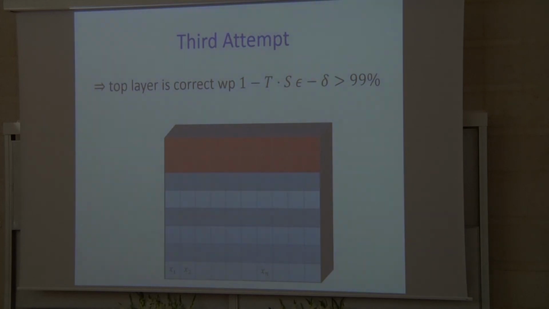And again, our epsilon and delta are sufficiently small so that this top layer is going to be correct with high probability. If it's correct, it means that, in particular, the output bit is correct. So we start off with x that does not belong to L, so the output bit needs to be a 0. And we explicitly check that it's a 1. So the verifier in this case should also reject.